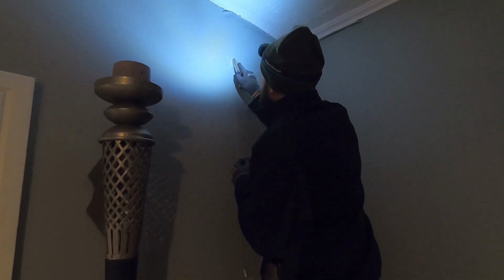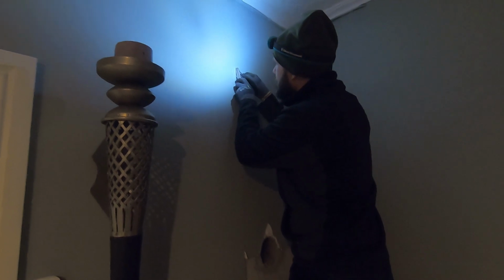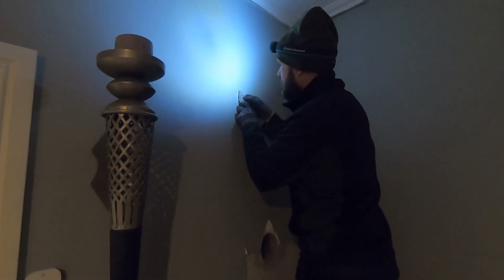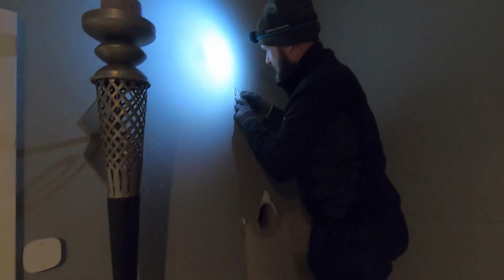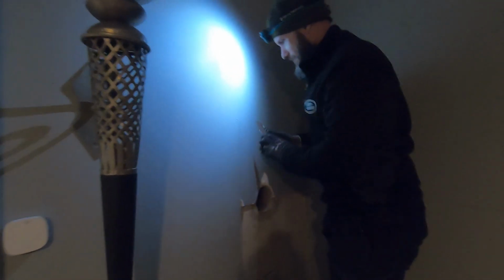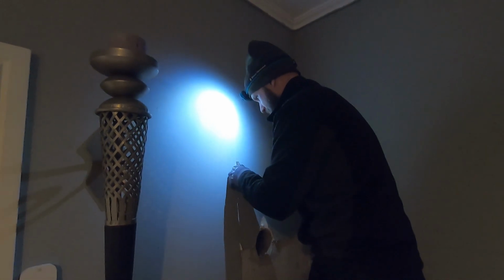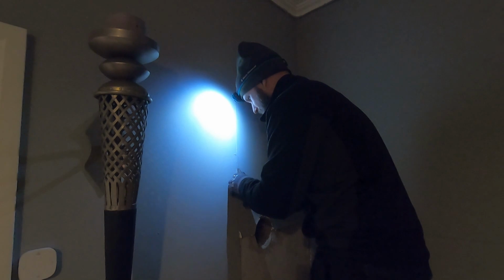I'm sure it will be fine. Yeah, last famous words. The reason we're doing this is so that when we pull the board off, we don't tear off the paint on the other side. It's called forward thinking, thank goodness. Else it's going to look like what happened there with Vaynon's pipe. It's called lessons learned. At least we make mistakes and learn from them. Put them on YouTube so that you don't have to.